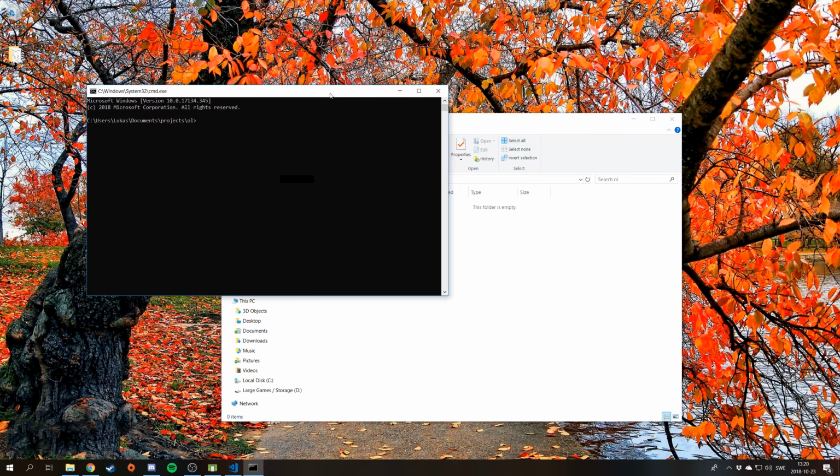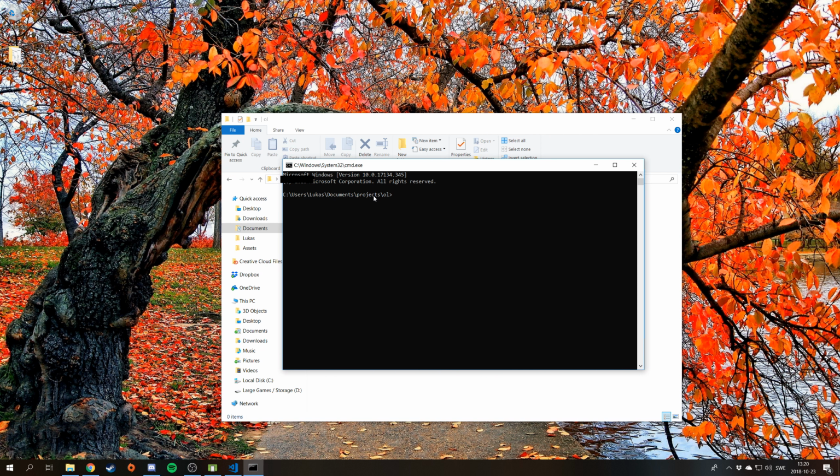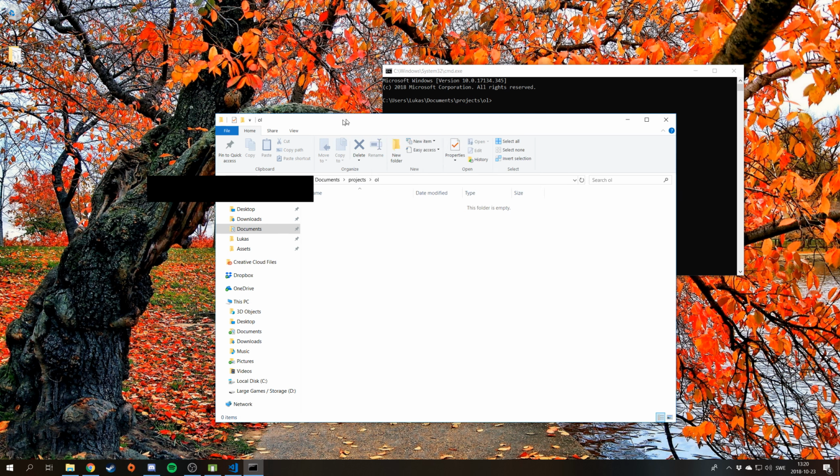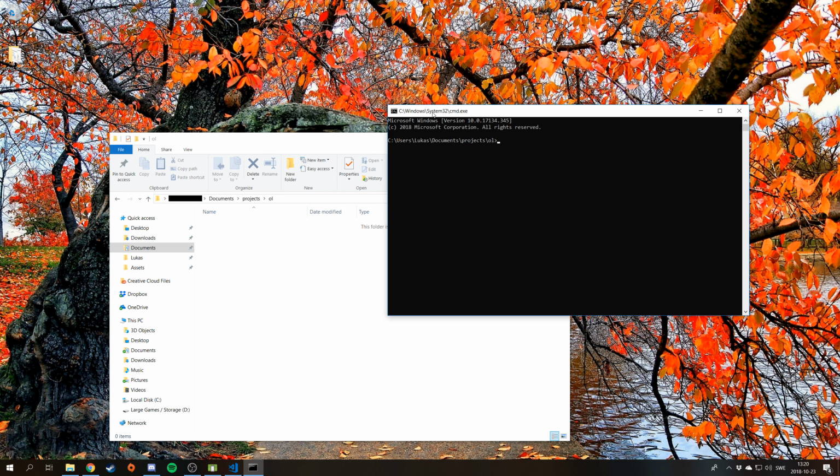Now I have a command prompt in our root directory. First of all, I'm going to create the mobile project. So I'm going to do flutter create and name it mobile app.